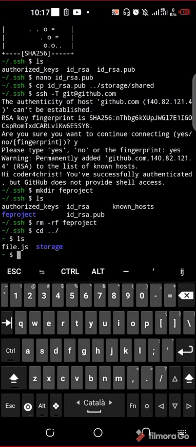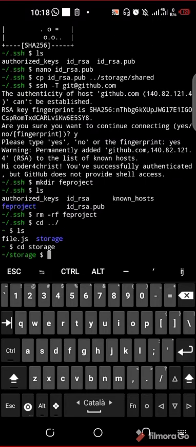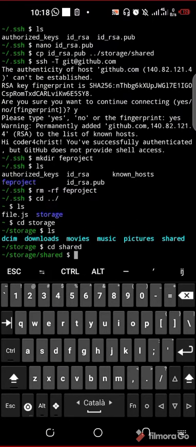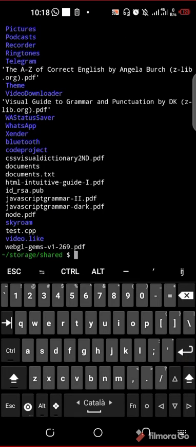I can actually create this folder in my storage, so I can access it from my code editor. So see the storage, do ls to view them, enter into probably our shared document, ls. So I can create this directory here instead. Make directory front-end project.